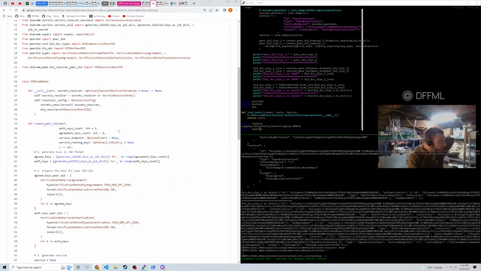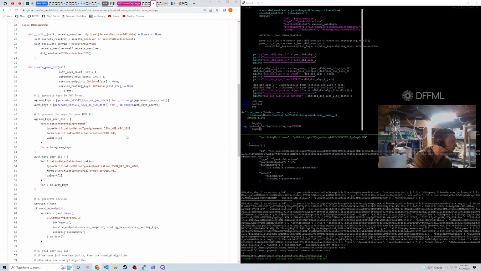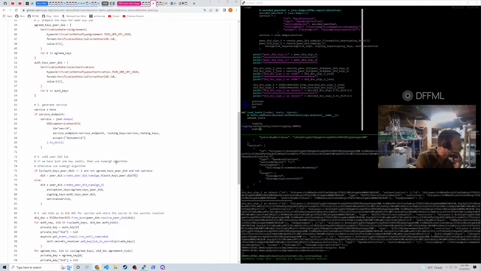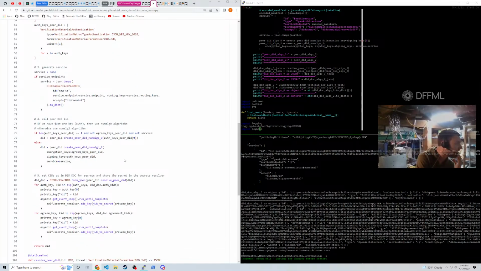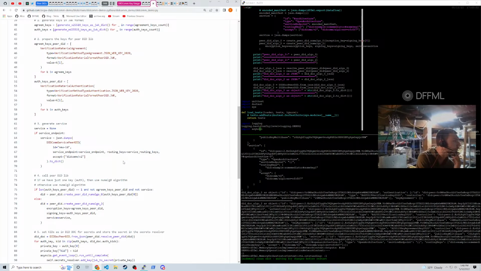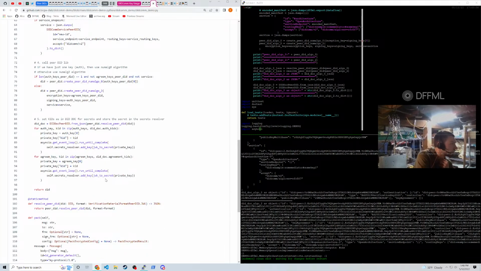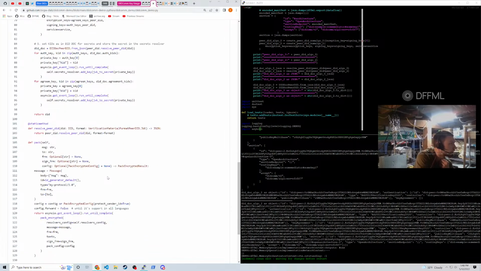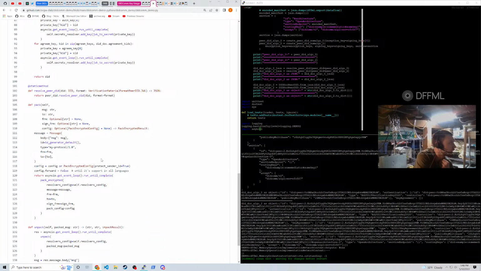Okay, DID com demo. Create pure DIDs. Oh, and here was the stuff that we were just trying to figure out. Alright, that was a red herring. GitHub keys. Okay, so resolve pure DID, pack.